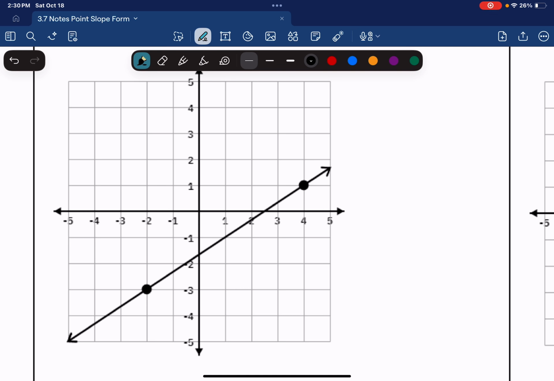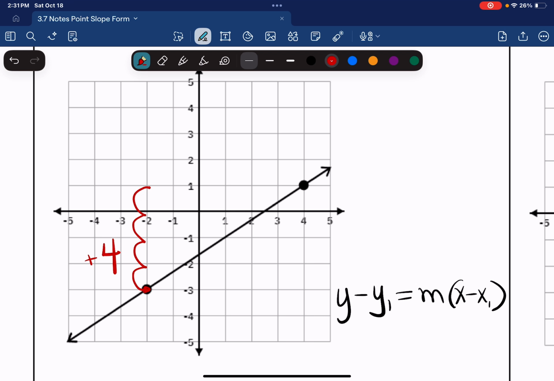I'm going to go ahead and use point slope form again. Okay, point slope form is y minus y1 equals our slope times x minus x1. And I have 2 points to choose from that are labeled on my graph, but I don't know what my slope is. So I am going to go ahead and start with this point right here, and I'm going to count my rise over my run. So 1, 2, 3, 4. I went up 4 steps, which makes that a positive 4. And now my run is 1, 2, 3, 4, 5, 6. A positive 6 because we're moving to the right.